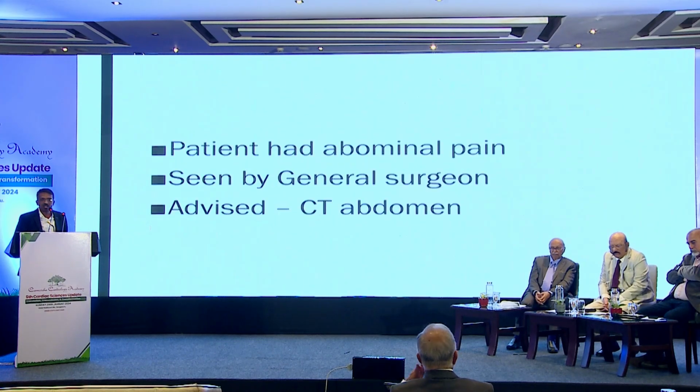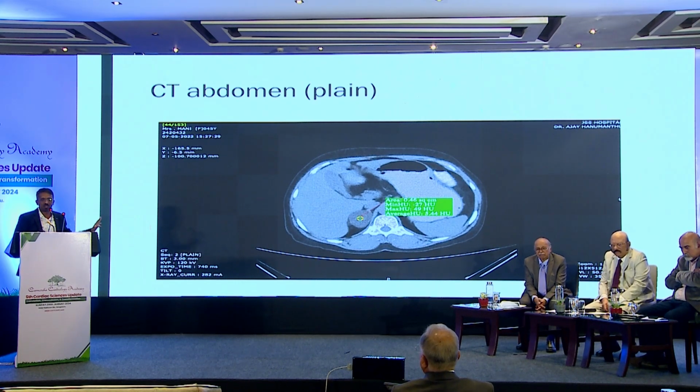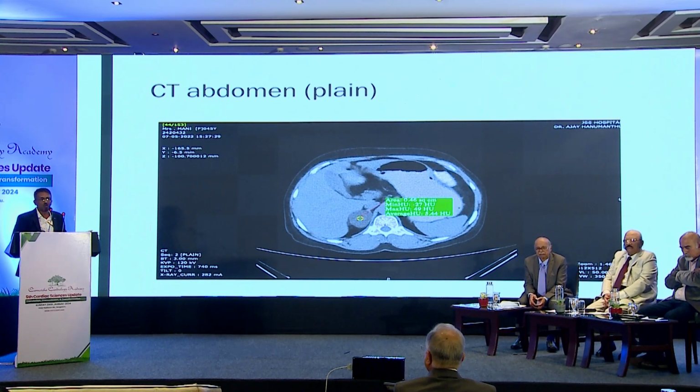So meanwhile, this particular patient had an abdominal pain, went to a surgeon, and a CT abdomen was advised. I had not suspected any adrenal pathology in this patient; my suspicion was OSA, and I evaluated for OSA, and OSA was treated. But still the blood pressures were not under control. So when a CT abdomen was done for some other reason, the radiologist picked up an incidentaloma, that is a right adrenal adenoma.